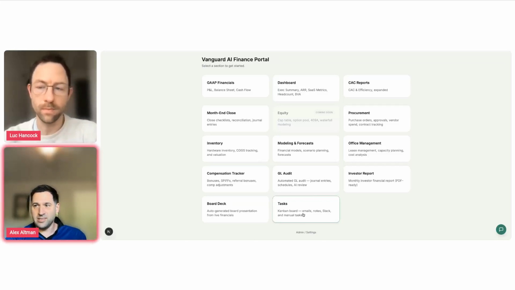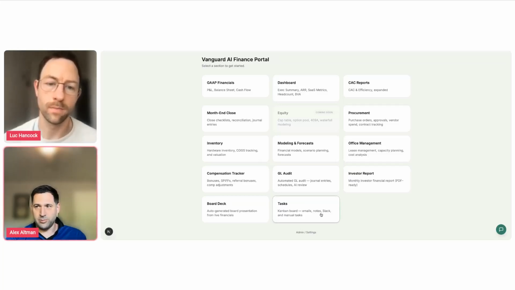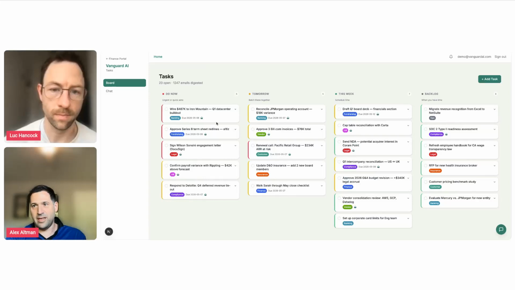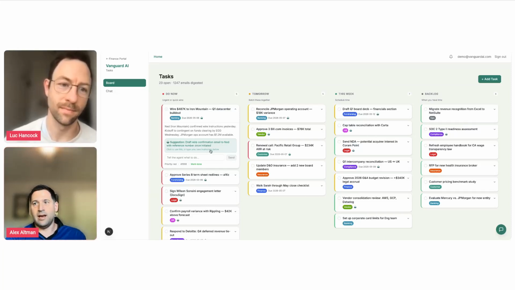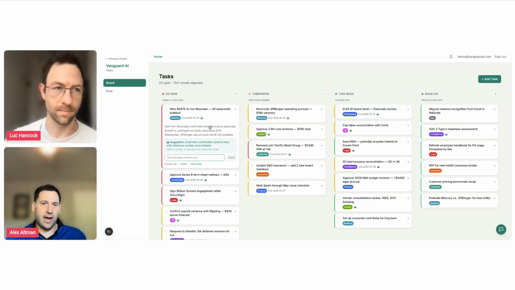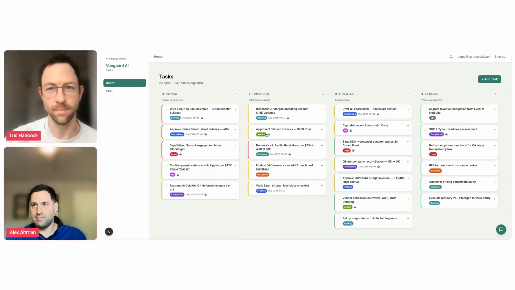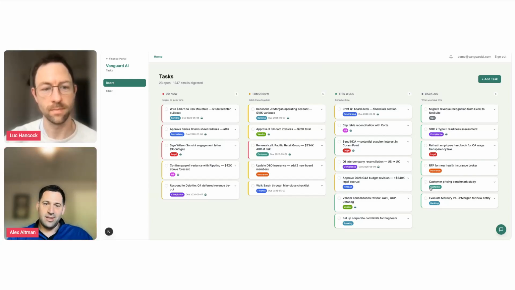And additionally, I added that to my finance portal here. So I've just got a task list that is constantly updated with, okay, I need to wire money. Again, this is dummy data, but I need to wire money. It gives me a suggestion of what to do. I can have it craft a new email. I can redraft things from here. And then it's like, this is urgent to do now. This is for tomorrow. This is for this week. And this is backlog. And so every day I'm able to stay on top of my stuff because of this EA.